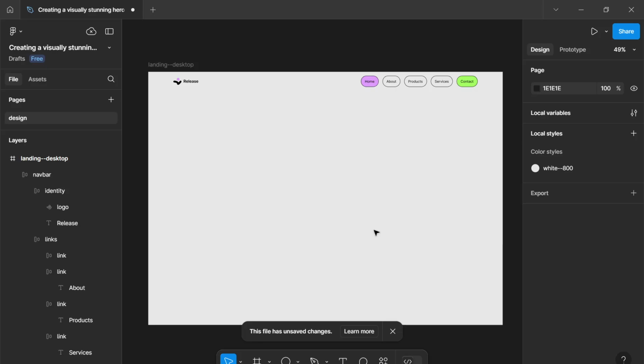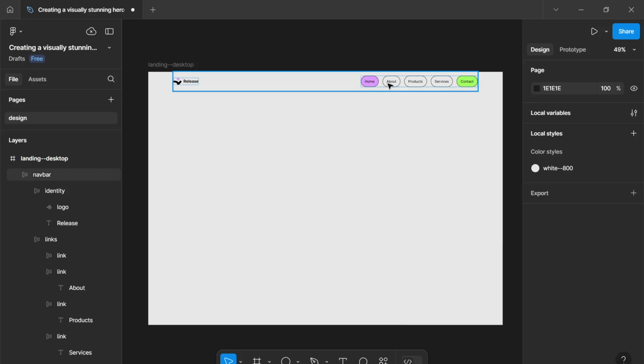So let's just recap before moving on to the hero section. Here we have learned something that we will be using throughout the website. After creating the primary layout or the primary idea of the section, like we created the links, you can go over and change the links to be more interesting.